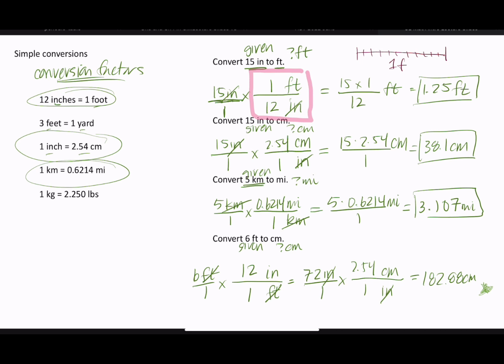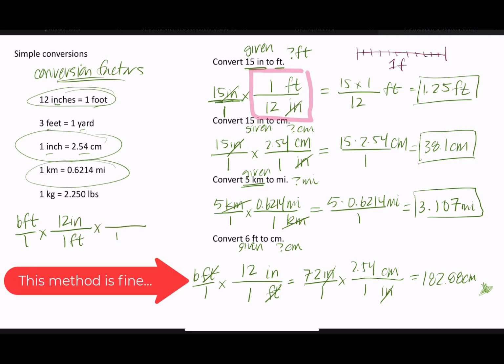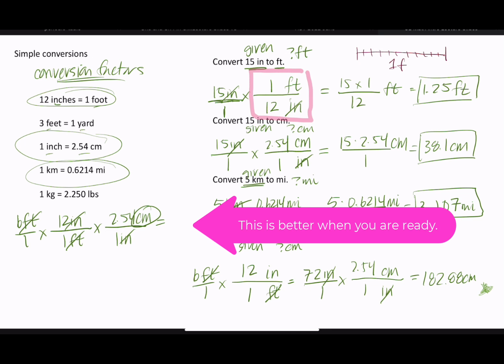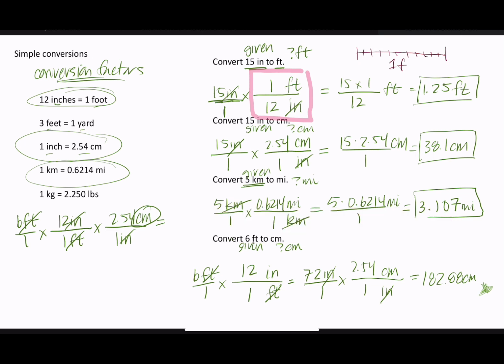We could also say 6 feet times 1 foot is equal to 12 inches. And then just tack that next one on there, right? 1 inch is 2.54 centimeters. When I do it like this, I see that my feet cancel, my inches cancel. The only unit left is centimeters. If I look at what math operations I'm going to do, I'm going to take 6 times 12 times 2.54, all divided by 1, which is the exact same set of math operations I did here, right? 6 times 12 times 2.54. So anyway, whichever of those works best for you in terms of what you understand.